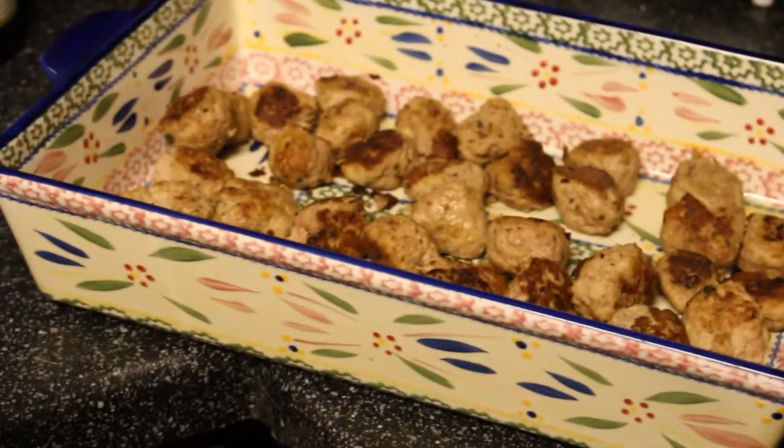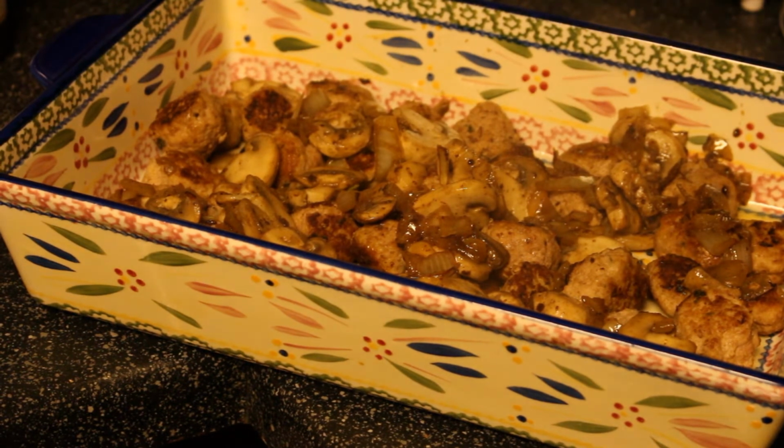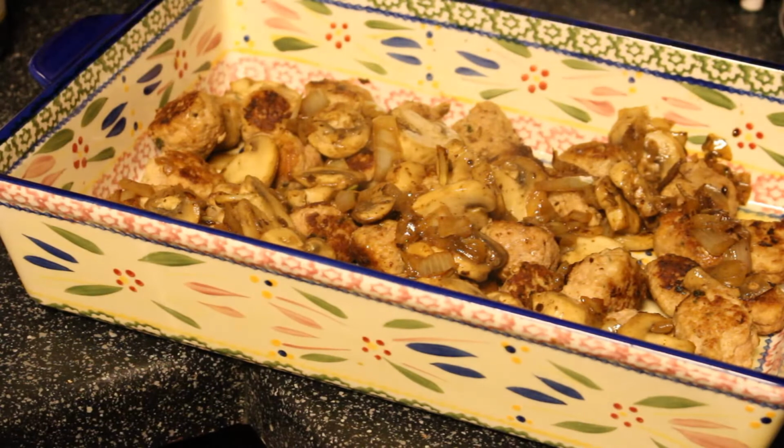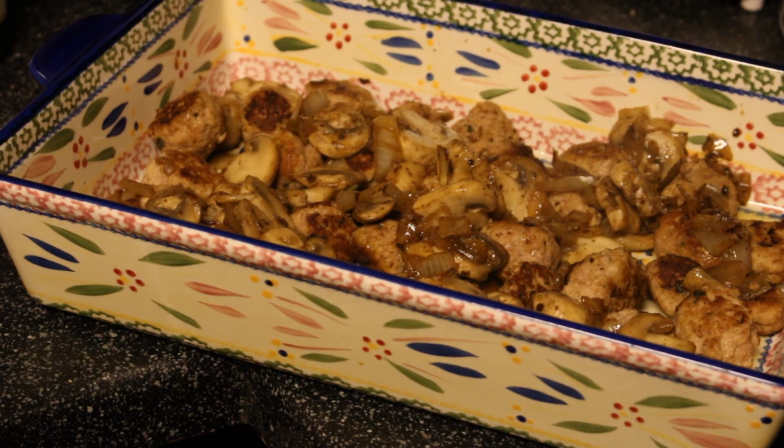All right, so my mushrooms, and that's the mistake that I made, I dropped the top, but my mushrooms and my onions are done. So I am going to take them over to the casserole dish here and just sort of layer that. Let me turn that stove off. So that is my mushrooms, my onions, and my meatballs. And the next thing that I am going to do here is to put that mixture of the mushroom soup and the gravy over top of that. It's hard to believe this is sort of point friendly, but it is.